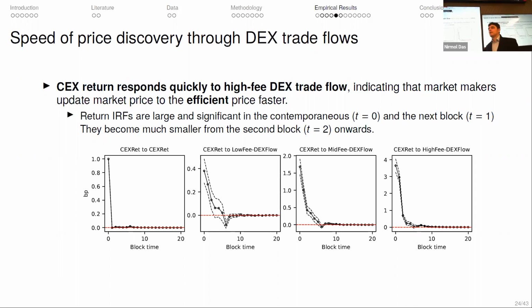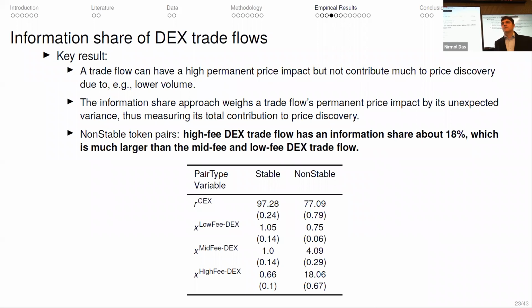Quick question. Can you go to the previous slide? Do you think that if the shape of this automated market maker function were different, the contribution to price discovery of the centralized exchange could be different? Yeah, the shape of the automated market maker function definitely contributes, because if you have, for example, a more convex shape, which means that the price impact is higher, then there may be less willingness to transact on the decentralized exchange. As a result, there might be less price discovery happening.